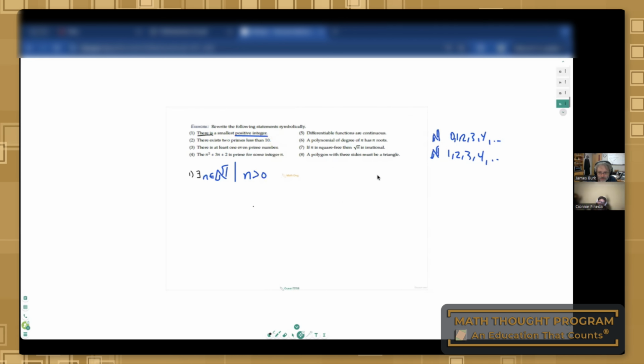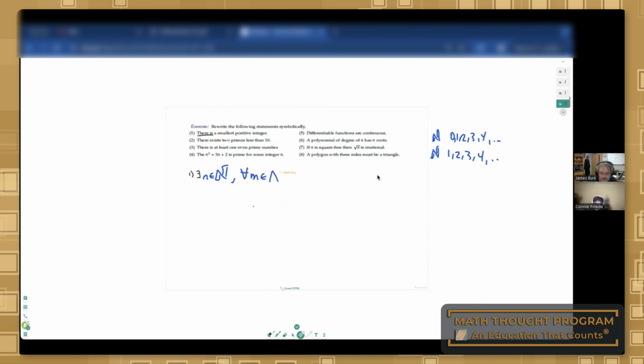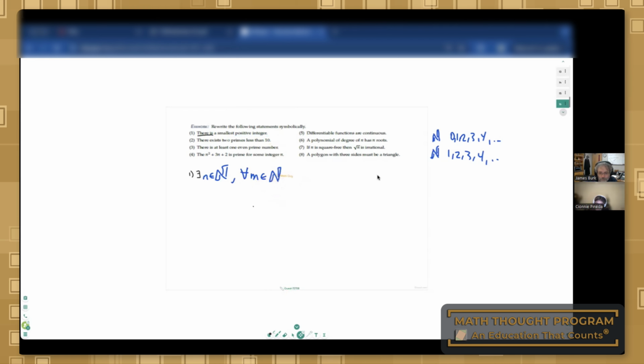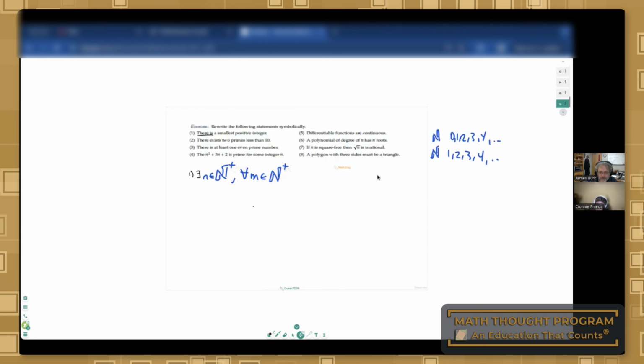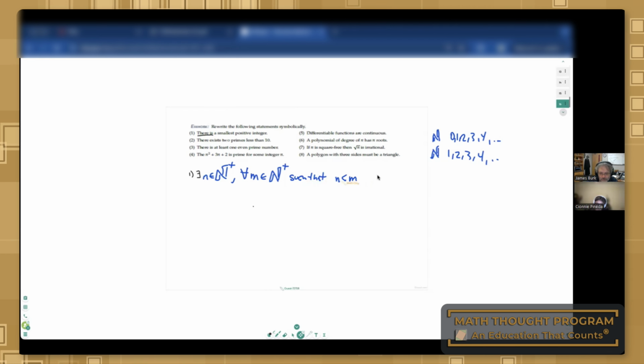And in fact, let me write it more like this. And for anything you pick inside the set of natural numbers, and let's just say it's positive, and sometimes notation used, so we don't worry about the 0 issue. Anything you pick inside there, now you can use the vertical line for such that, or you can just say the word such that. N will never, ever exceed M. Or I guess we can get down to the smallest.